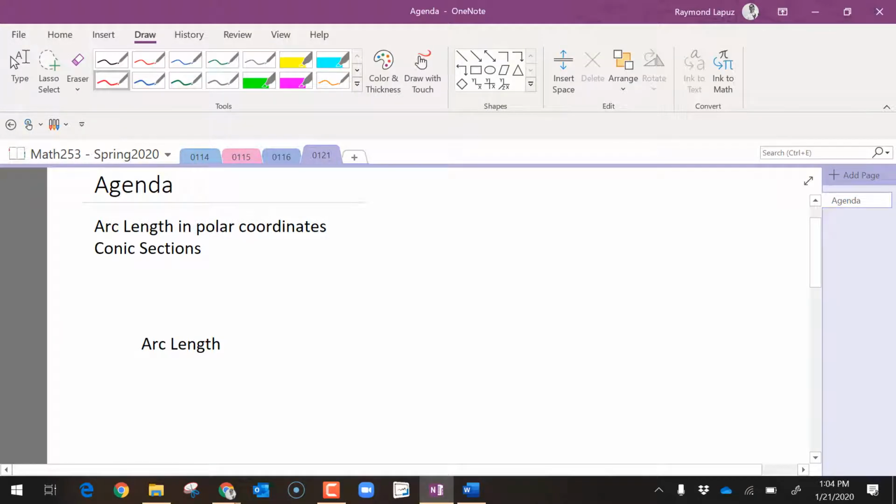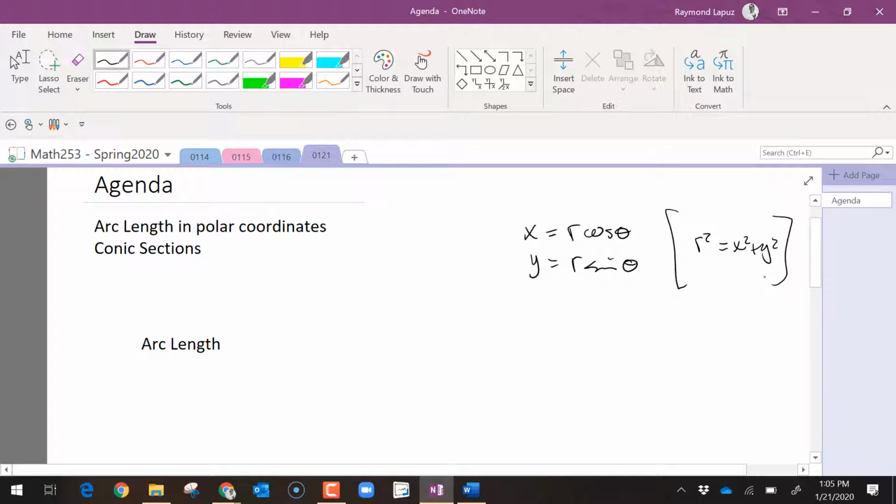If we remember some of the ideas behind polar coordinates, just to remind you, we have the actual transformation where we have a couple of equations. We have x is equal to r cosine theta and y is equal to r sine theta. We also have r squared is equal to x squared plus y squared. And there's also the one with a tangent to find a relationship between x and y and theta, but I'm not going to worry too much about that. We'll call on that equation when we need it.